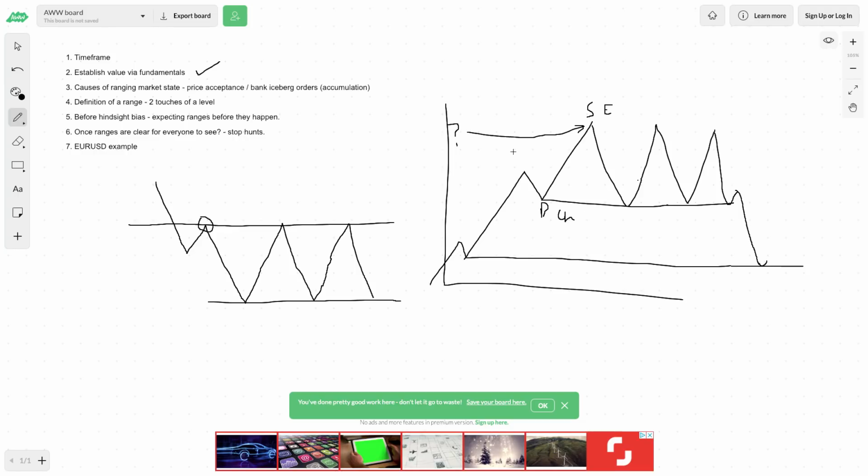So going back to the ranging market, this would be the absolute highs, and then we could see prices range from here to here, right? From this expensive level to the cheap level. If prices can't break past this expensive level and prices start breaking down from this demand zone, then what I'm expecting is prices to do an even bigger range. Prices might range in between if I'm right about value. If this is a level of demand and it's a bargain area, a cheap area, and I've done my fundamental analysis, then I'm buying at a cheap area. And again, this may prove to be an expensive area, and we could get an even bigger move to the upside, right? I'm not worried about trends.